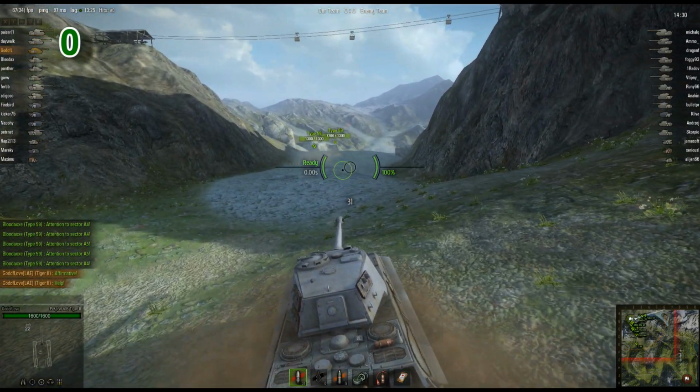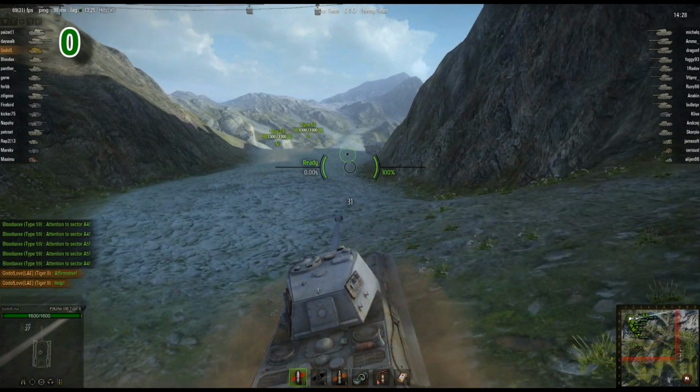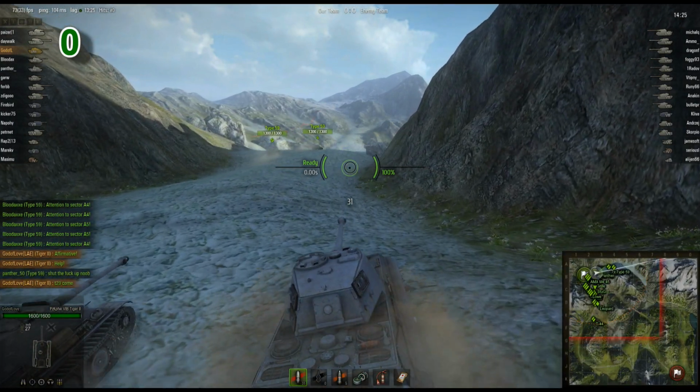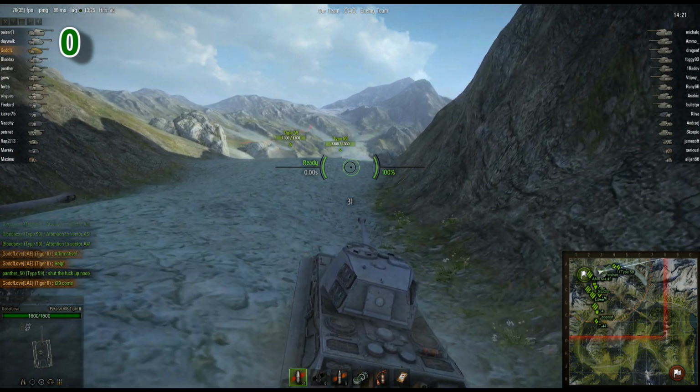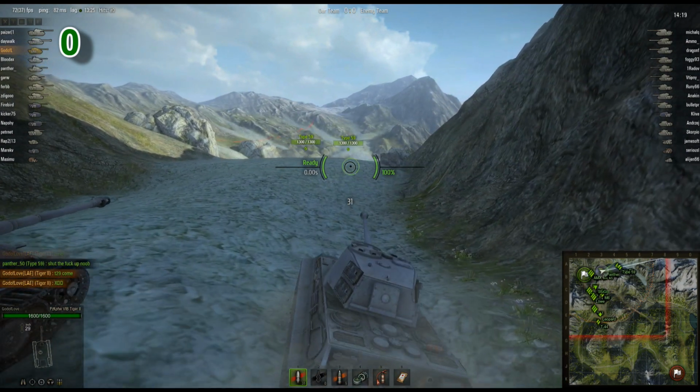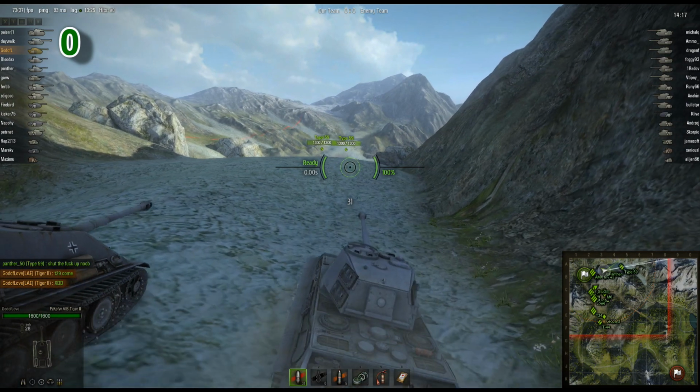Anyway, going ice road because not a lot of people are going ice road. Let me bump that map up for you. And, man, I hate going ice road. For some reason, I just don't have good games on ice road. There's a lot of ways to attack ice road. There's just a lot of different angles of attack.